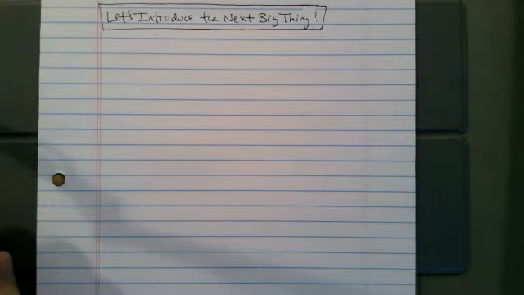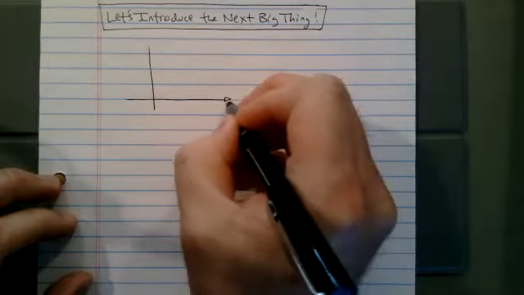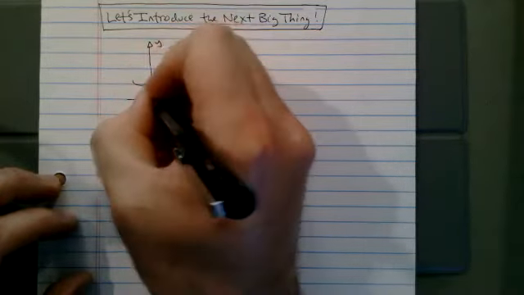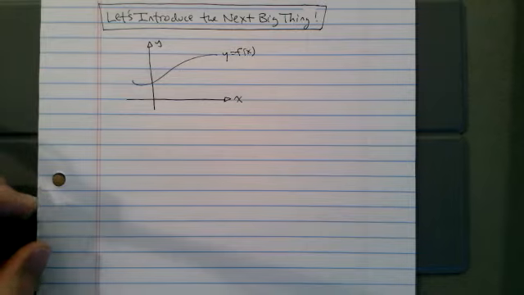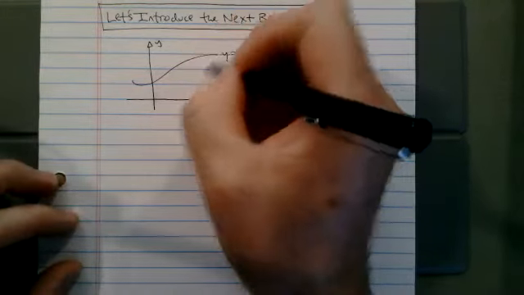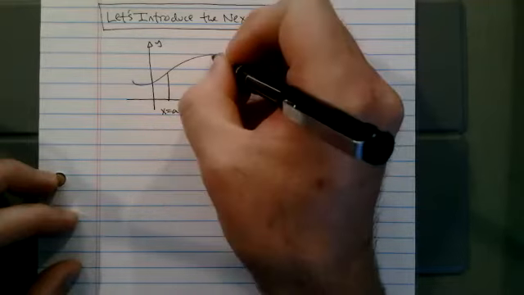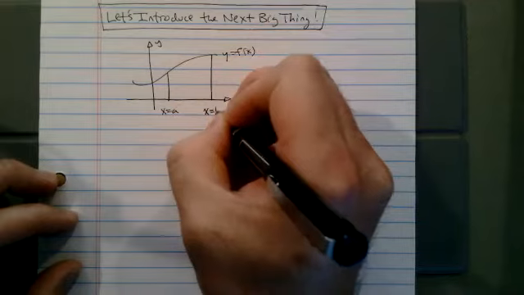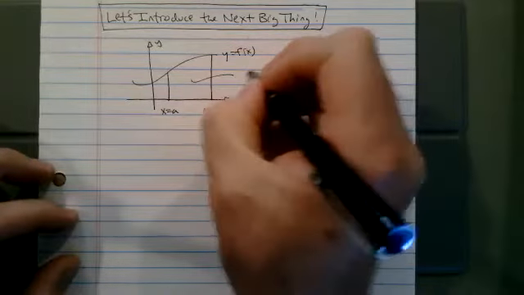Today we want to start looking at the second of the traditional two big questions of calculus, and that's calculating the area under a curve and above an interval. So we can draw a picture of it. A lot of times we just say area under a curve. So we have some function. I'm going to draw the same function that we all draw. And what we want to know is how much area is under the curve and above the x-axis between x equals a and x equals b, between two values of x. So that is the second of the two big questions of calculus. What is this area?